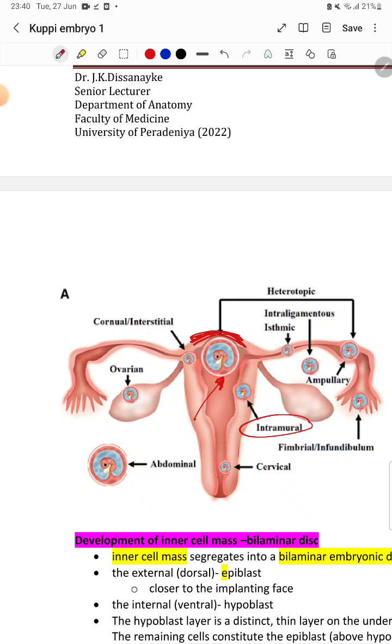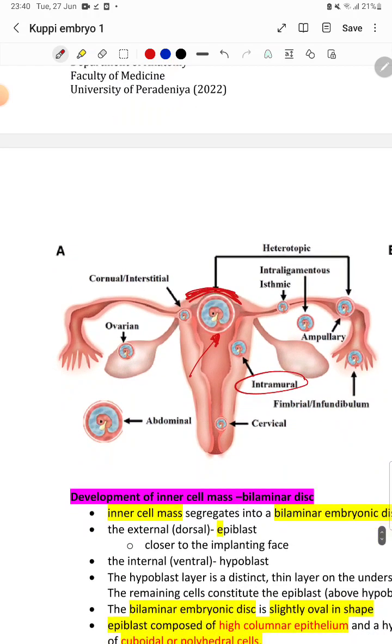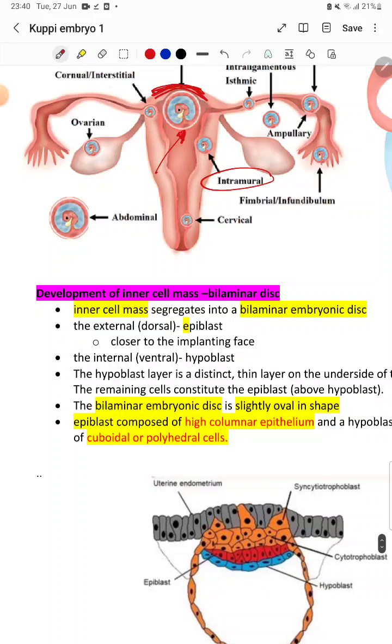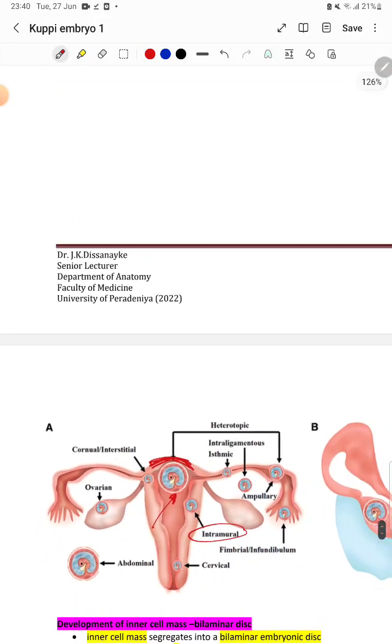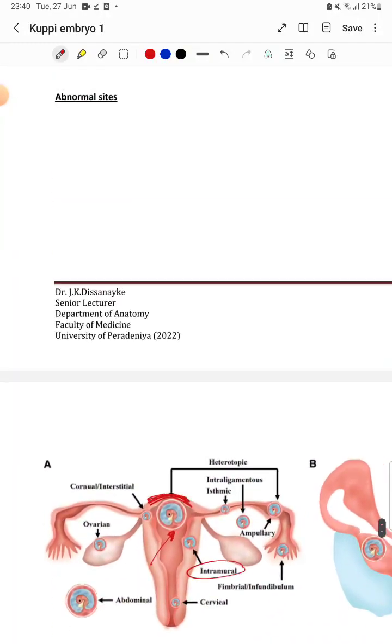And ampulla, it is possible, but it could lead to damage to the actual uterus in the future if the pregnancy were continued. And also it can happen over here, the cornual area, the sort of areas where you get the cornua here. That's also possible. And cervical, and I think abdominal, which is quite, that's a thing too.